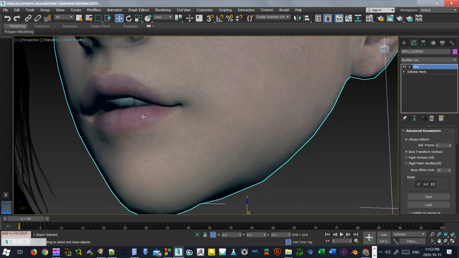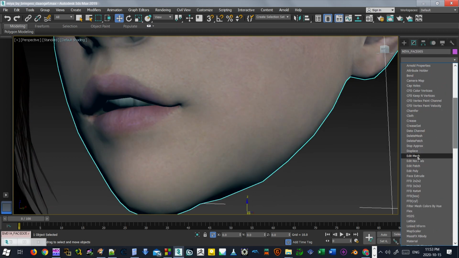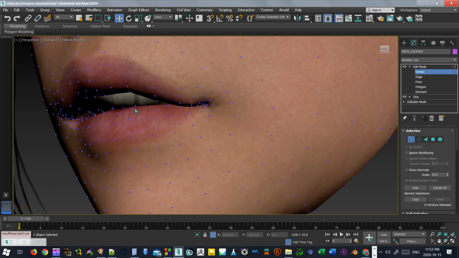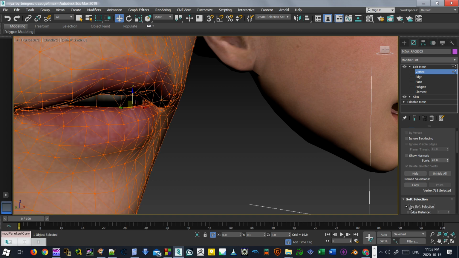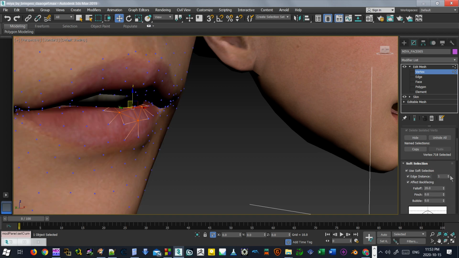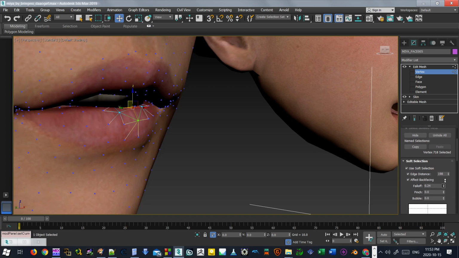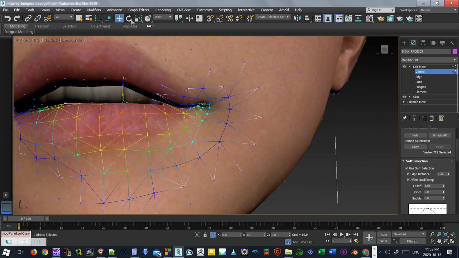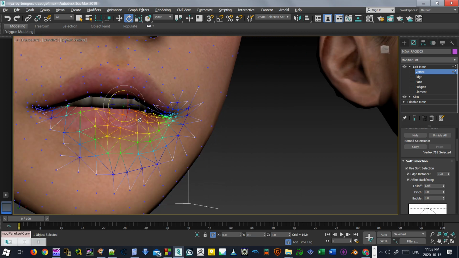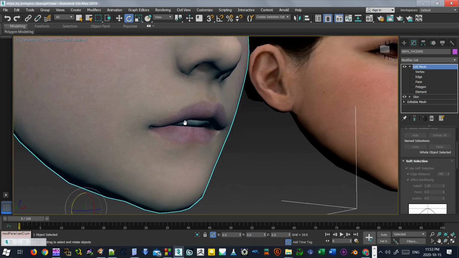To make this a little bit more clear, I guess what we'll do is move the lip in, like that, and then probably tilt it or something like that. Okay.